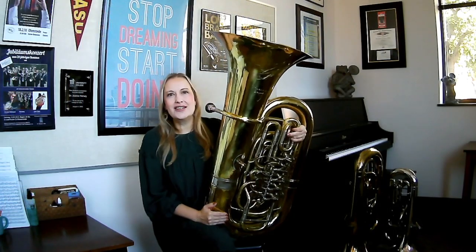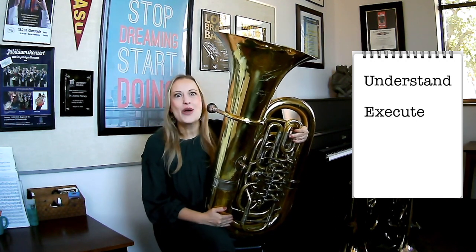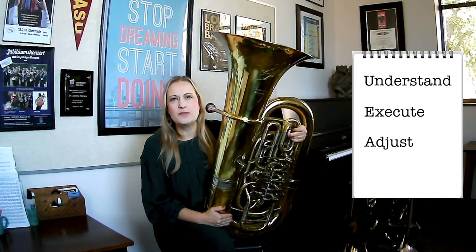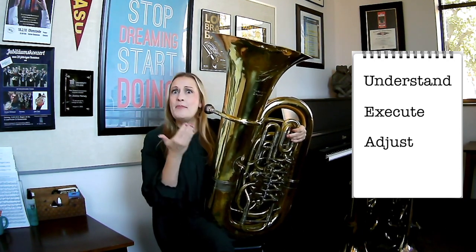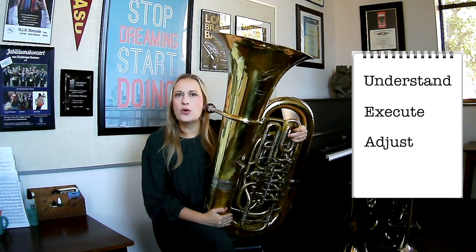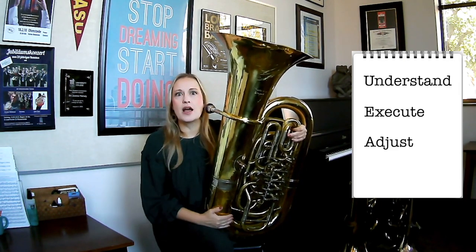So we understood, we executed all over the place, got our butt in the chair, we practiced and we put that stand checklist on our music stand. Now though, we're out in the world and we're always constantly adjusting. We're adjusting for balance based on lots of different things, as we said, based on mutes and bell covers, and based on the reminder that the bell is by our ear, we're not hearing what's out there. If we're in a church, if we're in an auditorium, maybe a classroom that's got a linoleum floor, all of these things come into play.